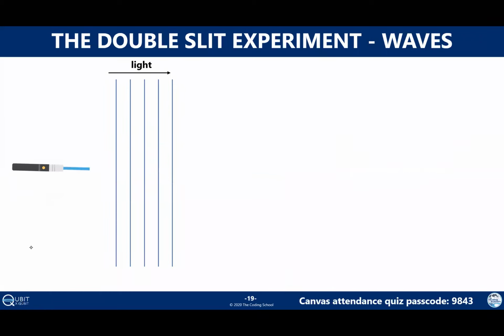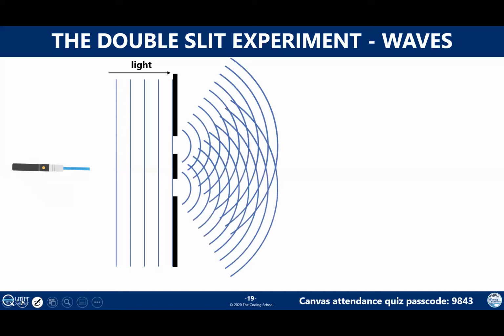Okay, so what if we do this again with waves? So light, as you might know, travels in a wave. So we're going to direct a whole bunch of light waves toward the double slit, just like that. And we're going to see what's called an interference pattern, right? So this is just a little bit of wave physics. When you send a wave at a small opening like this, instead of continuing in a straight fashion, it's going to turn into this circular propagation, much like if you dropped a pebble in the water.